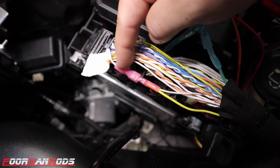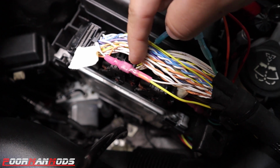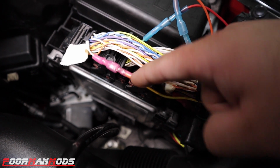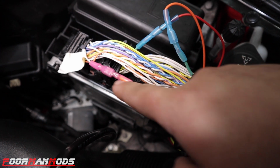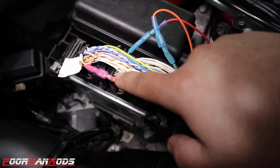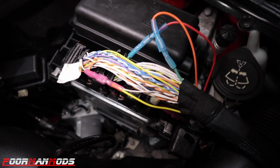All the other connections are just like this, male and female spade connector on each side, with one of the wires from the Watt Box going to the other. So this is basically teeing in, but if you wanted to remove the Watt Box, you can cut this wire off, and this is still connected without any issues.